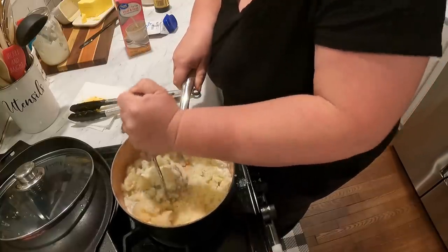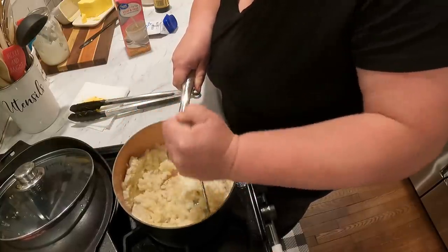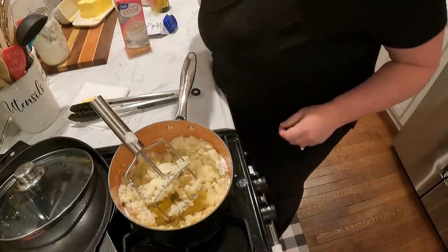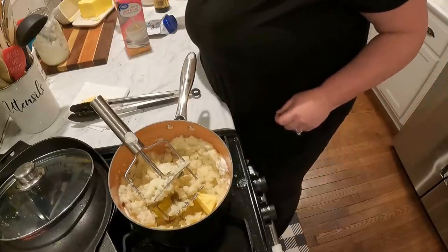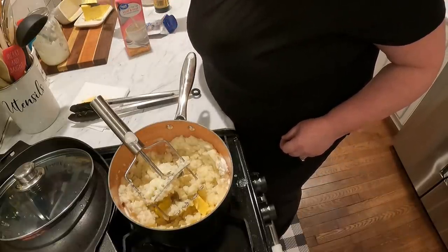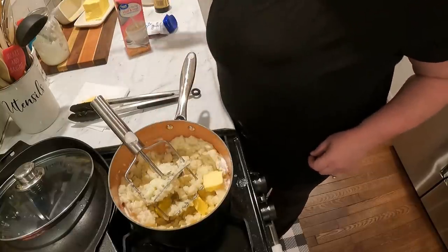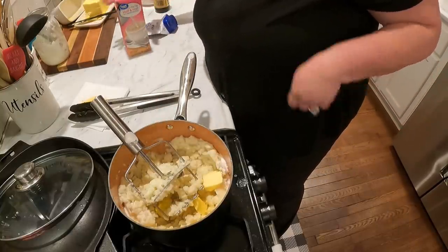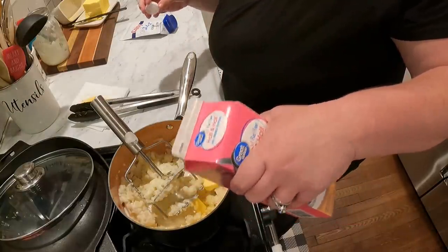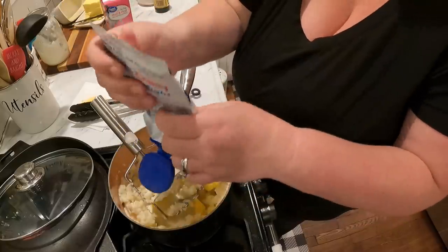Watch out. Timer's up. Okay, so I'm gonna add some more butter. You just kind of do this as you go. You just gotta get how much you want. Everybody likes butter. You gotta recipe it with your heart. Yep. But these are your ingredients. Give you all the tools to succeed, but ultimately it's up to you to make these the right way. Well, 1/2 and 1/2. Watch out. One more sour cream.